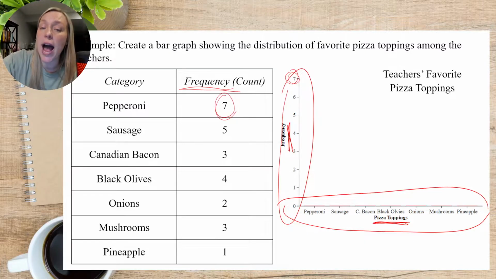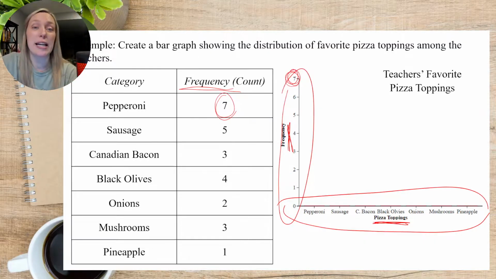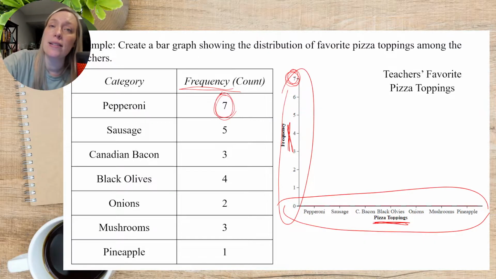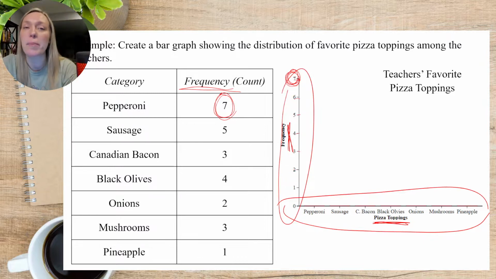But you don't always have to go to 7, right? It's always going to depend on your data and how high your data is. So I always say just look for your highest. Mark that as your highest, so 7 here, and then evenly mark the rest of your values. So it made sense to go up by 1.